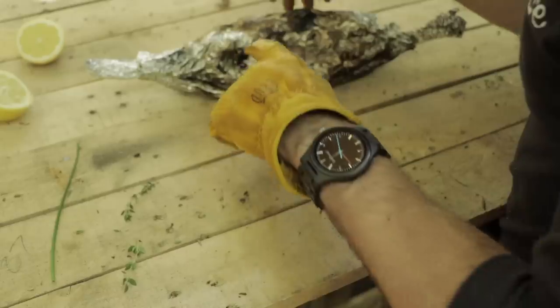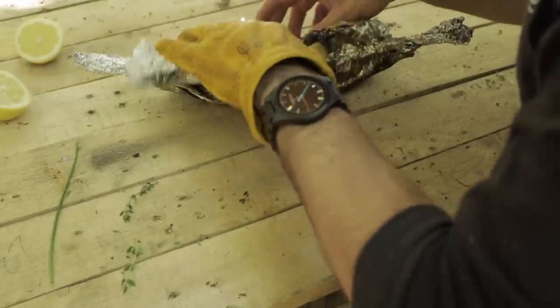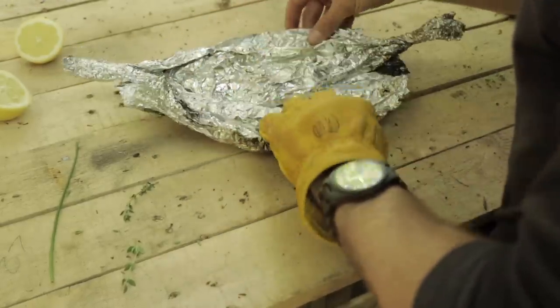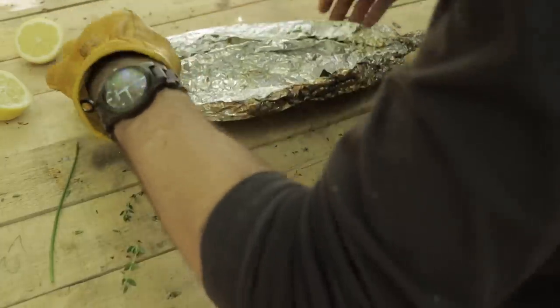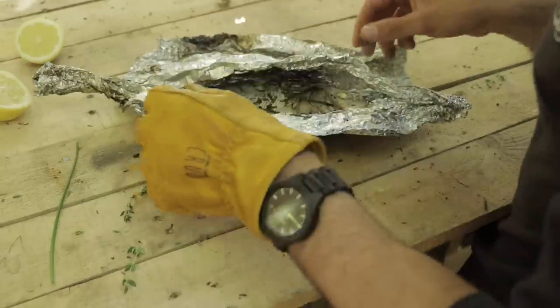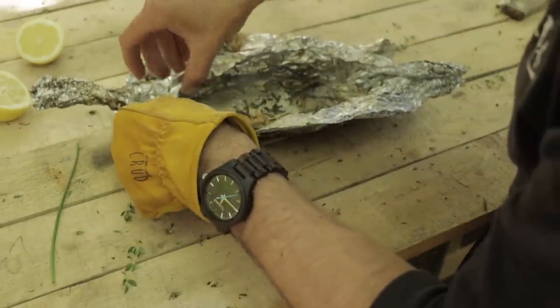She should be done. You can see the burn marks where I've probably cooked it a bit too much. But you know what? It's going to go down all the same. Either way, it's getting eaten. Definitely cooked it too much.